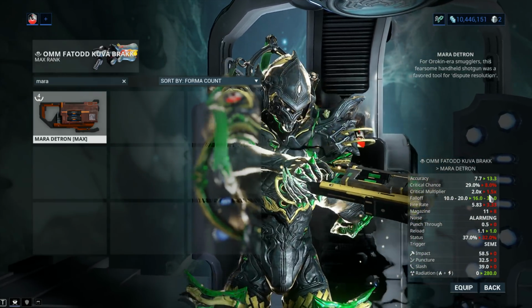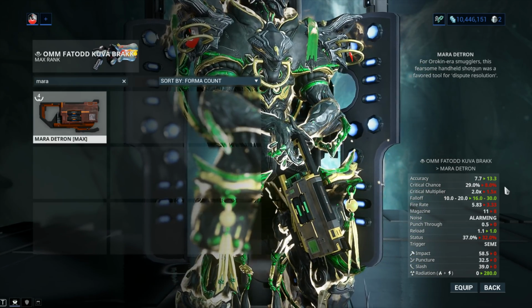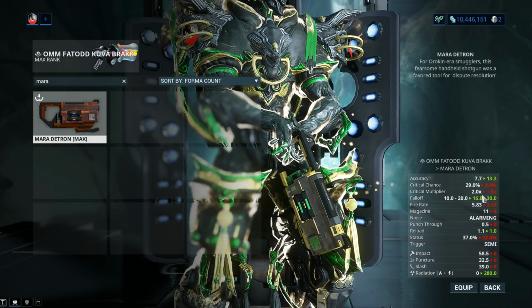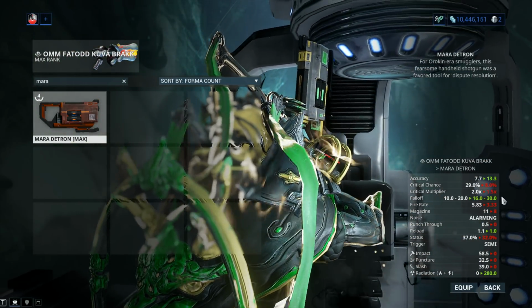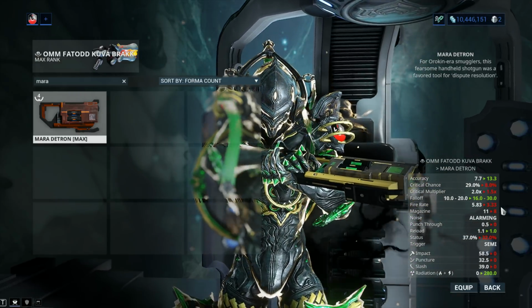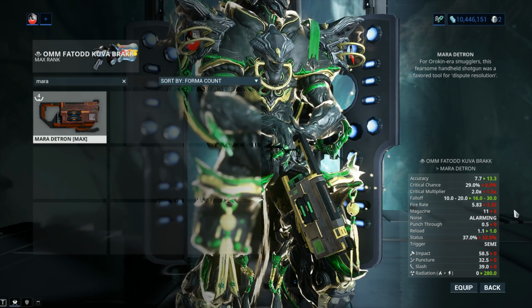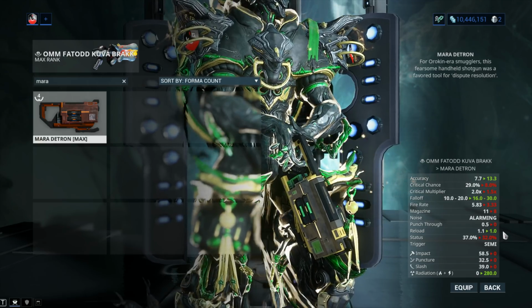Now, when it comes to the critical chance, it's a bloodbath. I mean, there's no comparison here. The Kuva Brakk has the Mara Detron beat, dead to rights, 29 versus 8 and 2.0 versus 1.5. Pointless to discuss on this one, but don't worry, the Mara Detron does make up for lost ground a bit later. Fire rate of 5.8 versus 3.3, once again, advantage to the Kuva Brakk. Larger magazine as well, it also has half a meter worth of punch through, but the reload is just a smidge on the longer side, 1.1 instead of 1.0.